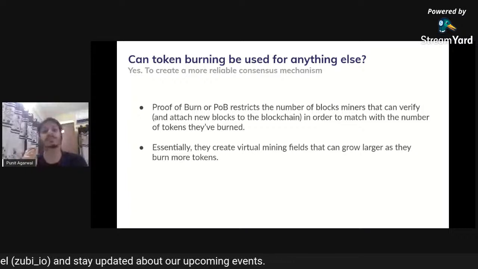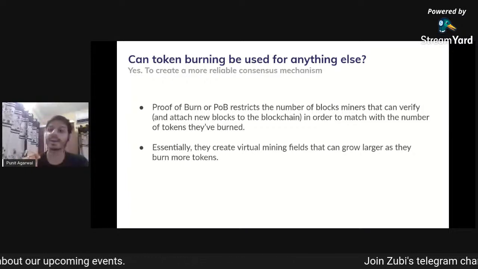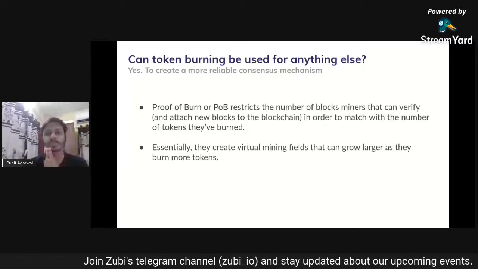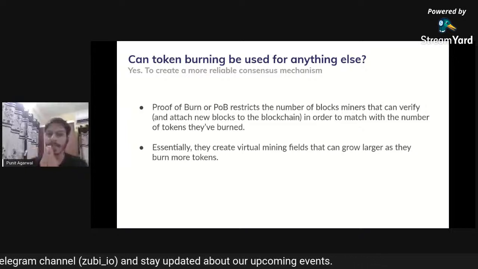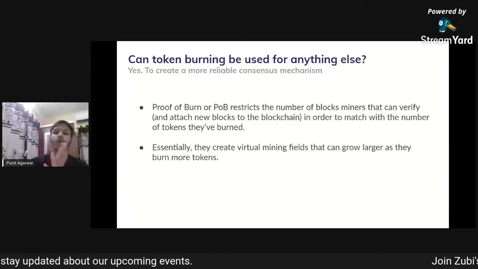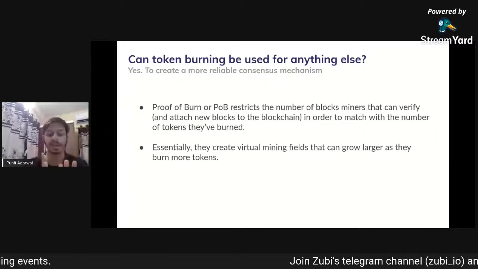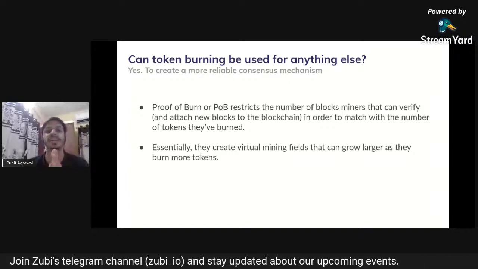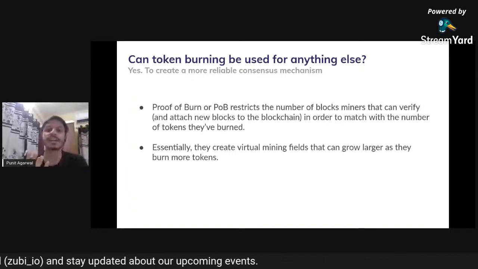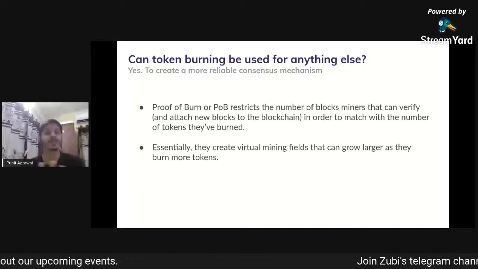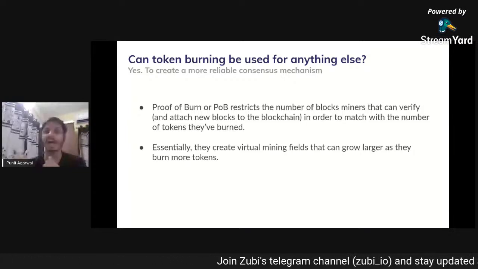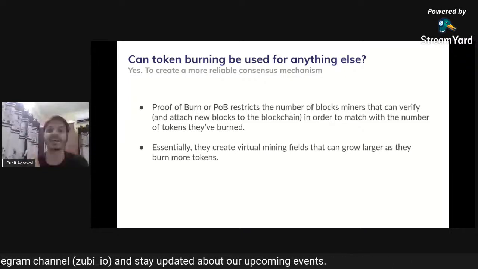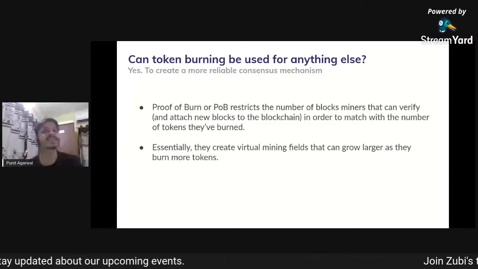You can actually create a very good consensus mechanism by burning tokens. How? Now, there was someone who was asking about proof of work. Proof of work is a consensus mechanism, and as I have been talking about it for quite a while now, it is energy heavy, because it utilizes computation power. It utilizes electricity to run the GPUs for the miners to mine the transactions. They have to run these GPUs, and this is electricity heavy.